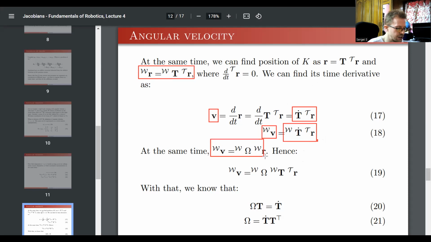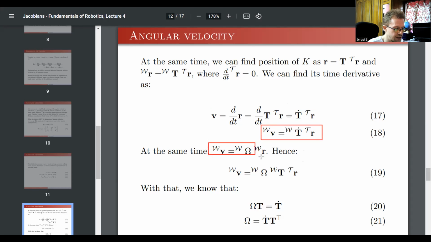Now, remember that this is what we got from the previous slide. So what we have is this expression here, this expression here. Okay, notice I'm dragging around those frames because that's very important. Why is it very important? Well, what we're discussing this whole time is a rotating frame. So of course it is important in which frame we express ourselves. Like in the frame T, nothing rotates. In the frame omega, things rotate. So we have to be clear what we're doing, as long as we're talking about derivatives. If we talk about geometry, it doesn't matter. If we talk about derivatives, one of the frames is rotating and the other doesn't. So we have to be careful.